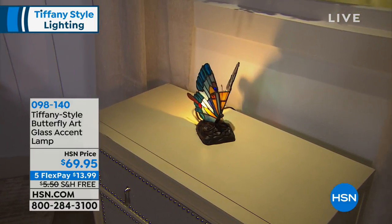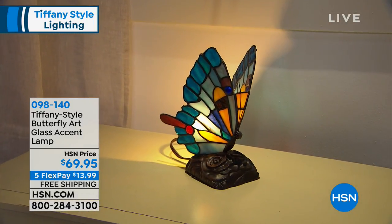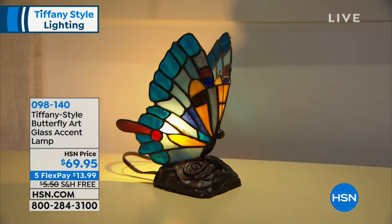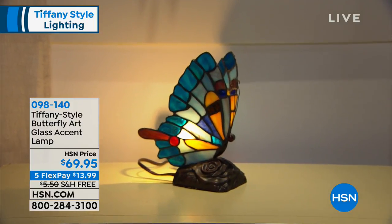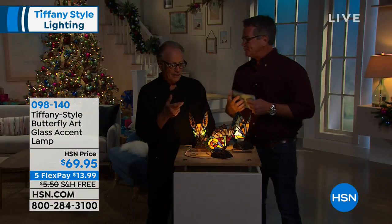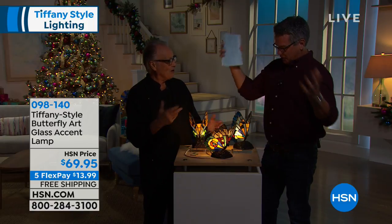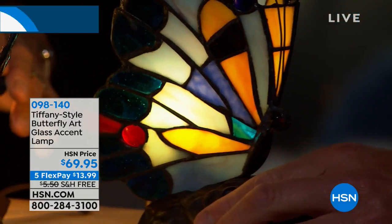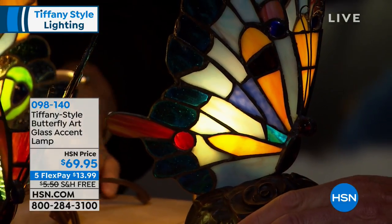And that's what you get when you buy this. When you get this home, I want you to think about a coffee table in your house, maybe a place at work where you want to feel relaxed. Butterflies are very relaxing or inspiring. You could put it in a hallway. If you've got little ones, kids or grandkids, and you want to have a nightlight — or if your friend is having a baby or you're having a child, these butterflies would make the most beautiful gifts for a family. A newborn baby is a gift, and this is an affordable gift — it's $69.